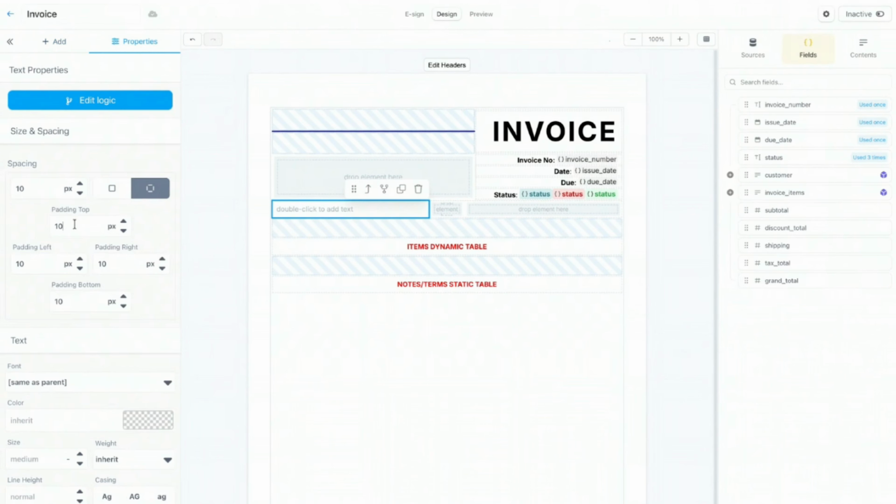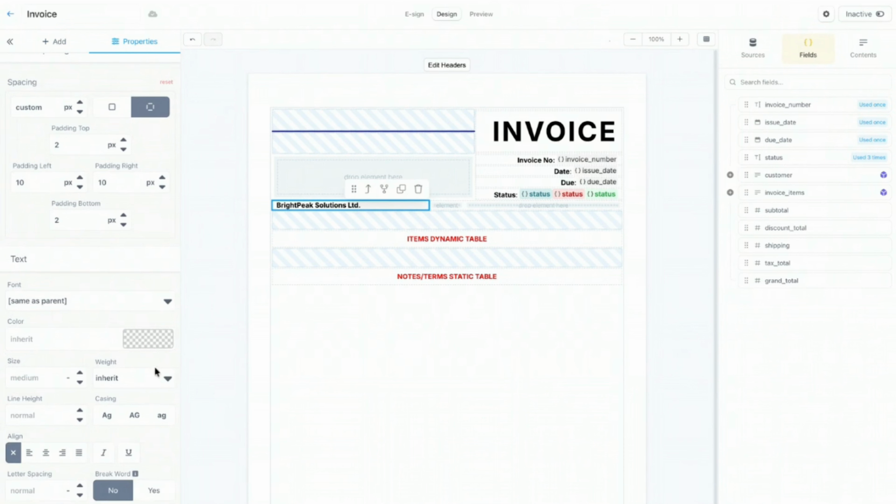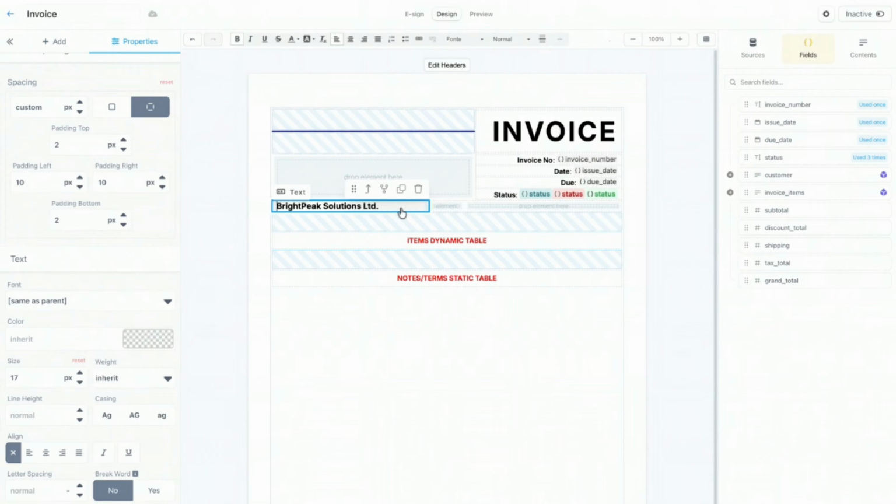So let's add my company information. I'll also work with you on styling the template a bit. So here I'll have the company name, which will be this one. About its content, let me bold it. Let me increase the size a bit. Yeah, maybe if I just type it in.